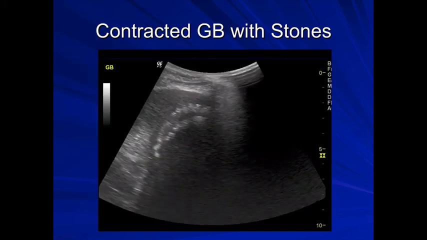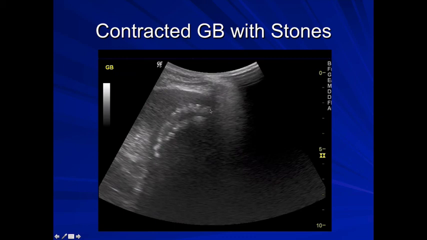This is an example of a contracted gallbladder that's full of stones, and instead of seeing the nice round ovoid shape or globular shape of the gallbladder with the walls, the stones here are casting a dense acoustic shadow, so we can only see the anterior wall. The anterior wall is not that nice, even, smooth wall that we've seen before, because this patient has chronic cholecystitis. In this case, we see a very small layer of bile between the wall and the stones, and we can use that to help identify that this is indeed the gallbladder.